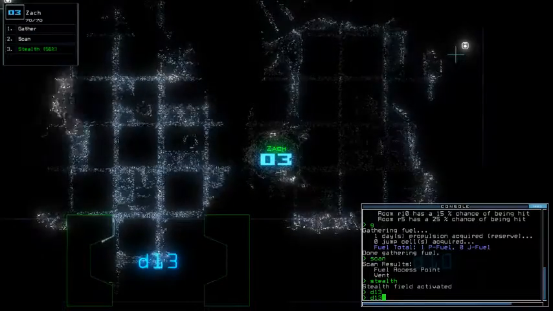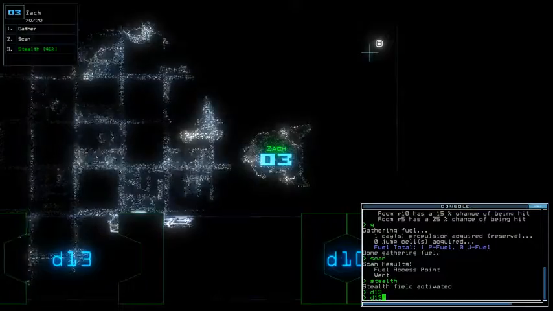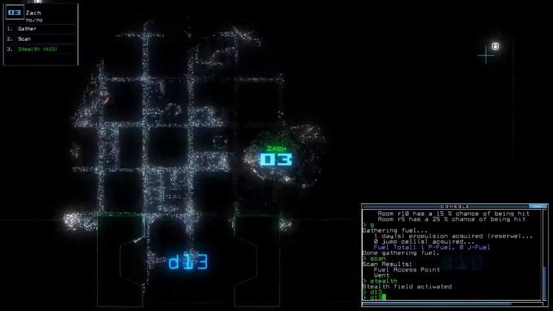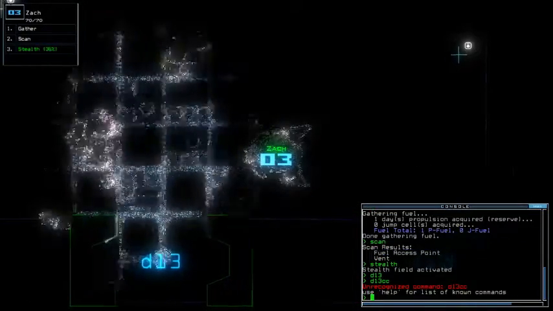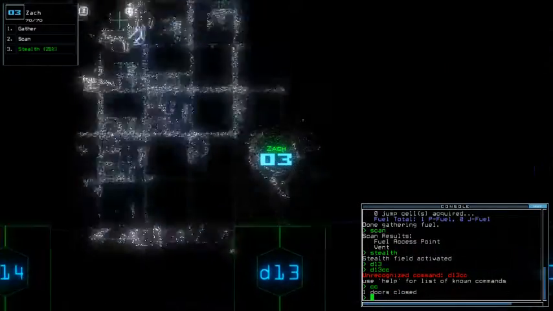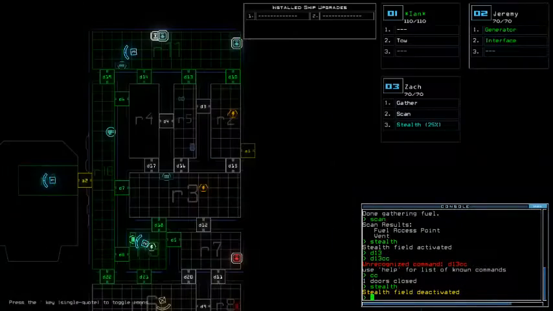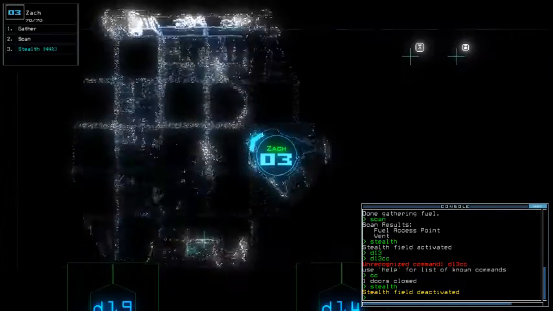Please. My stealth is kinda running out. You better come in if you want to. I still have some. Wait, never mind. Oof. Okay. Alright, this is gonna be a problem bit, because I put the interface to Jeremy and room 10 has the freaking swarm thing. Right, I'm gonna wait.